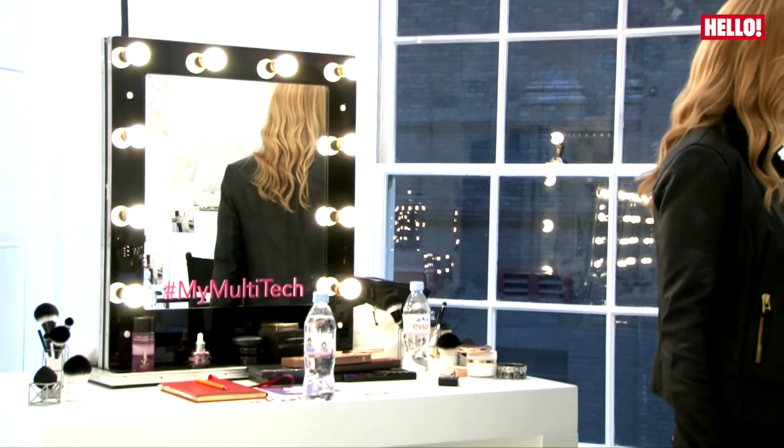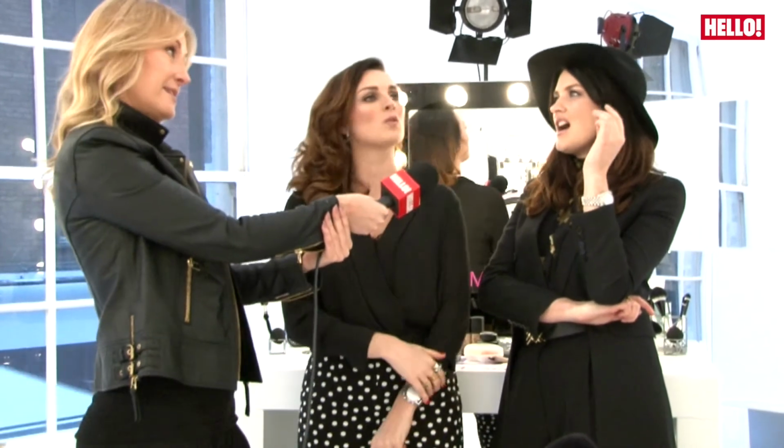Who do you think is currently really rocking the red carpet? I mean, killing it in terms of makeup? I have a couple of people that I really like. Emma Watson. I always think that she's a little bit understated. I always think she looks great. Mine is Margot Robbie. Yeah, she does always look great. I love Margot Robbie. She always looks phenomenal.